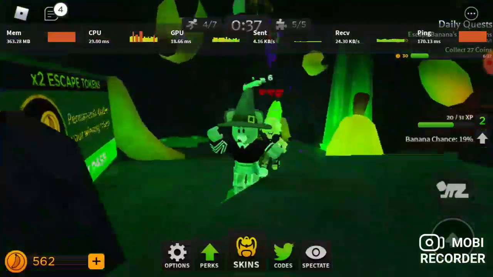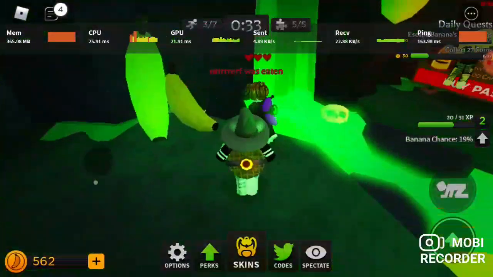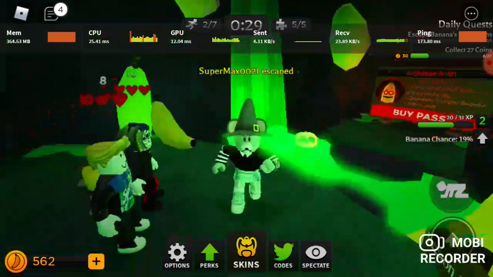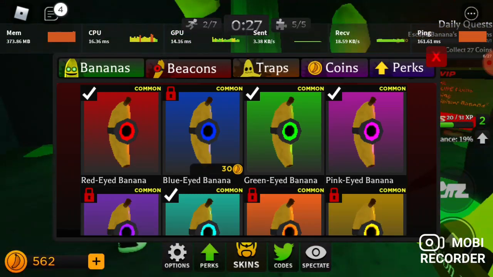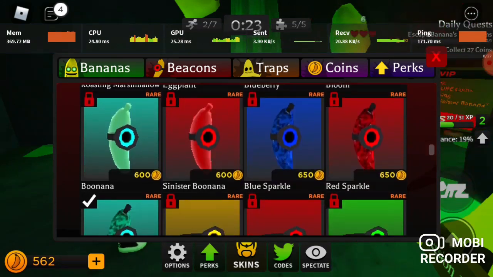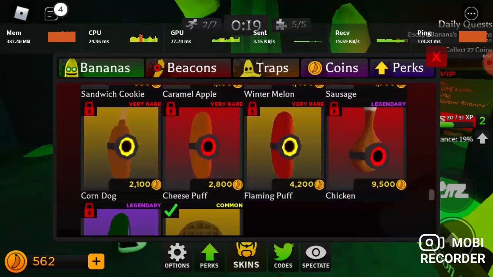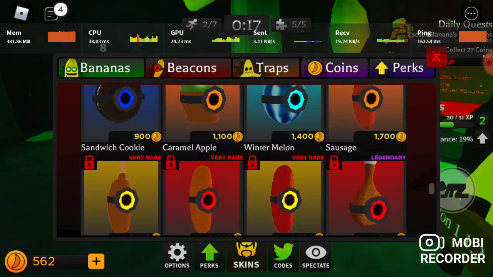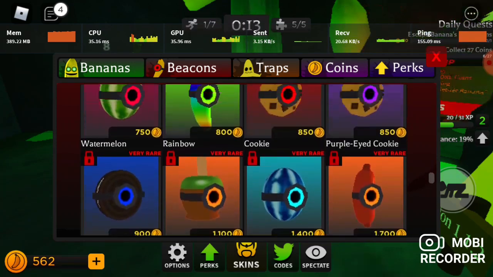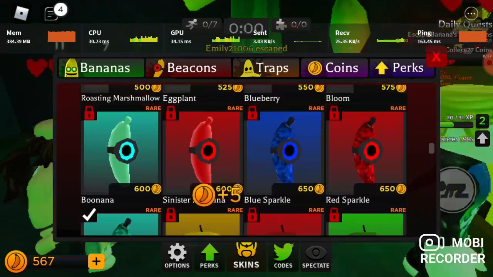Who are you looking at, bacon hair? How do you have a cooler beacon than me? I'm supposed to be the one with the cooler beacons. You stupid. Okay, let's see if there's any new Halloween-fied beacons. How many coins do I have? I have no idea how many coins I have. Rainbow banana. Okay, I would like that. Okay. We have a sandwich cookie. You don't call it sandwich cookie. It's called cookie for a reason.